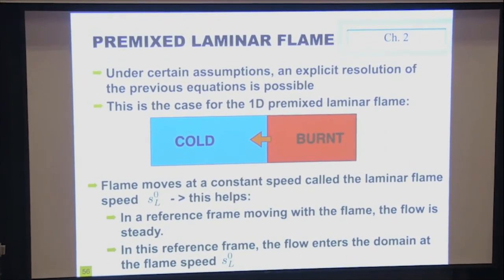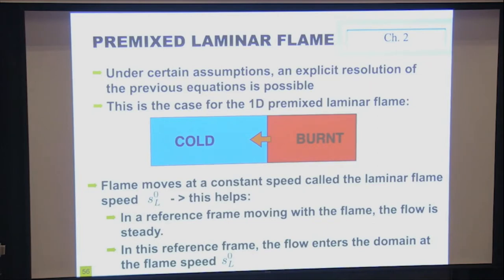So if you sit on top of the train at the speed of the train, now the wind is coming towards you at the train speed, which means that when we're going to work here on this flame, the flow speed of the air here would be equal to the flame speed. And that will make our life easier because it will be a 1D problem. So in our conservation equations, it makes things simpler. And a steady problem, no time dependence.